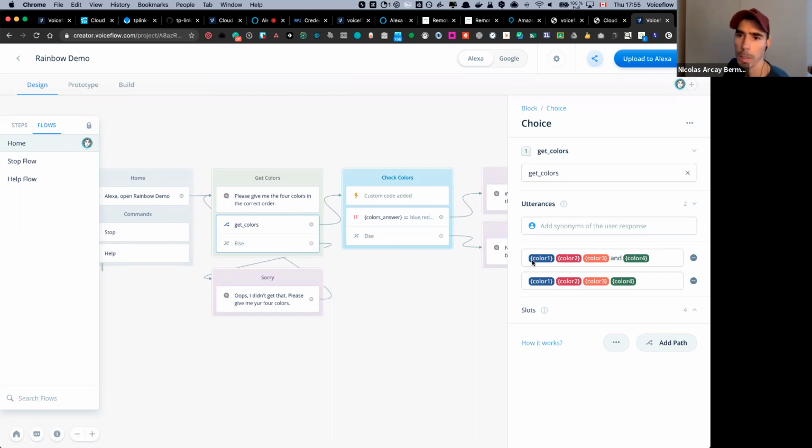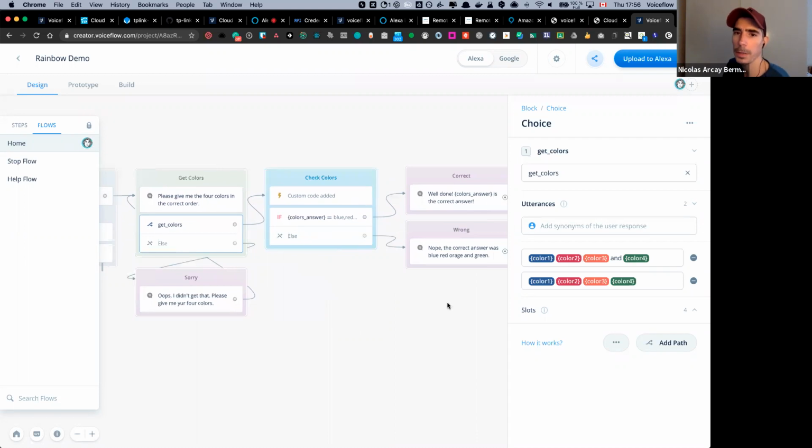So this is an easy thing to do, but it can be tricky afterwards if you still want to use the color elsewhere in the skill. So this is something you need to know.